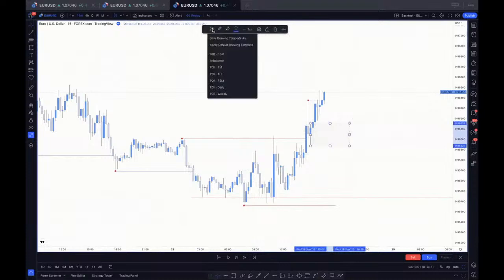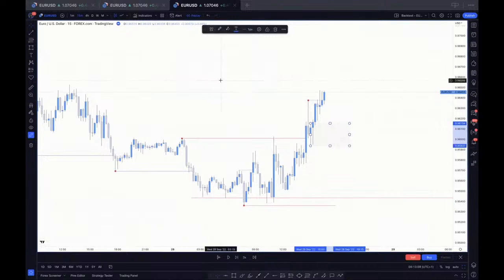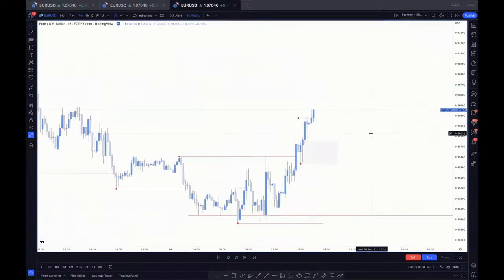Now I already have my preset, so I'm going to say this is going to be my 15 minutes POI. And what that means is my 15 minutes point of interest. So I select that. Now, what does that mean? I expect that the market will come back here, respect this strong POI and continue. Why? Because this low here was the point of interest, the last candle that took out this high. So I expect the market to come back here and then continue. Now, that may happen, or the market might even decide to come down here before it continues.